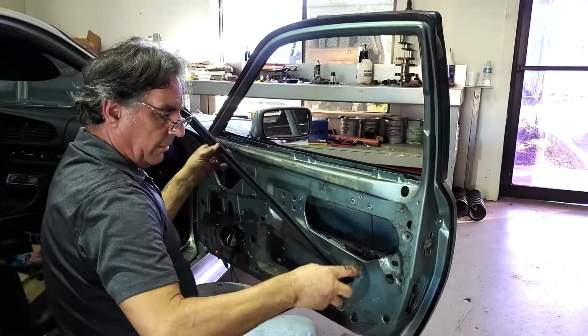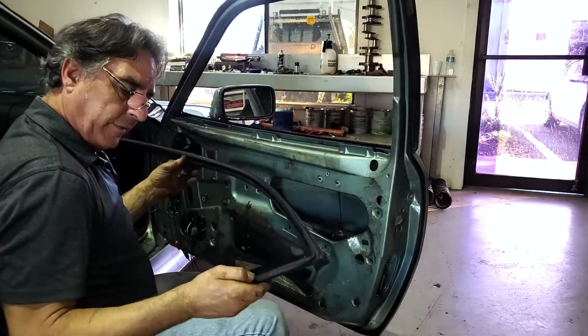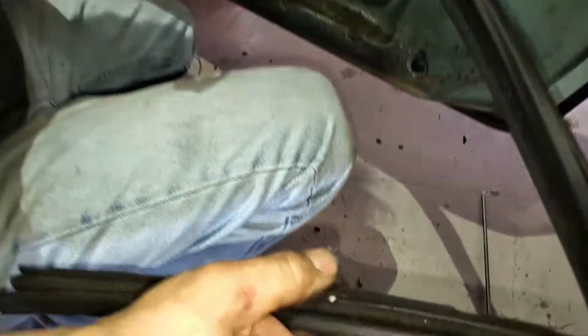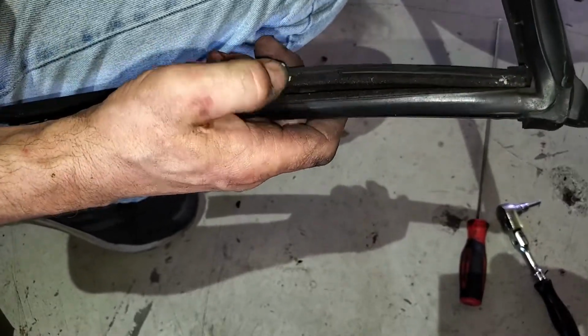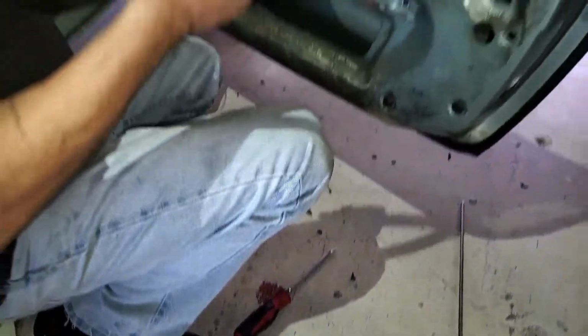I hope these are available. If they're not, we'll have to get them out of a car that hasn't been baking in the sun for a long period of time. The sun is what did the damage on these, but normally these last a long time. So if we have to get one from another car, from a wrecking yard or something that the car has not been baking in the sun, we might be able to get a good set. But these are no good.